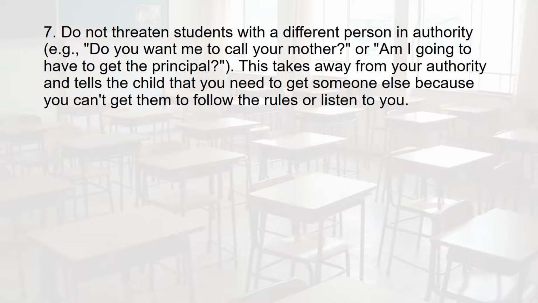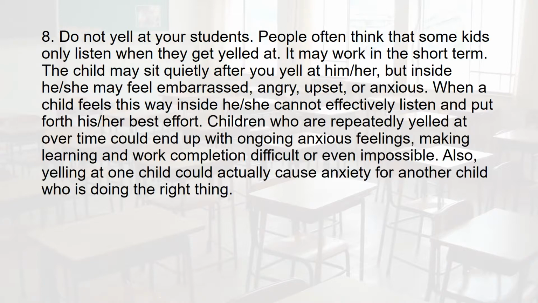Tip number 7, don't threaten your students with a different person in authority, like, "Do you want me to call your mother?" or "Am I going to have to get the principal?" This takes away from your authority and tells the child that you need to get someone else because you can't get them to follow the rules or listen to you.